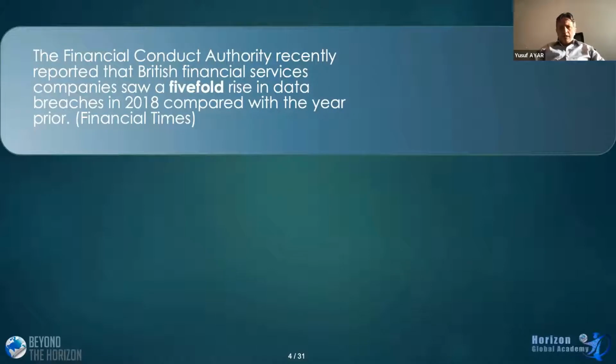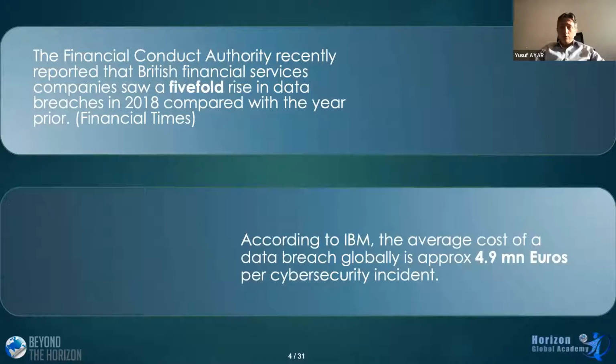I think all of you already understand the importance of cybersecurity, therefore you are here, obviously. But just to give you some more facts, the Financial Conduct Authority recently reported that British financial service companies saw a 5-fold rise in data breaches in 2018 compared with the year prior. According to IBM, the average cost of a data breach globally is approximately 4.9 million euros per cybersecurity incident. That's again a huge number per cybersecurity incident.